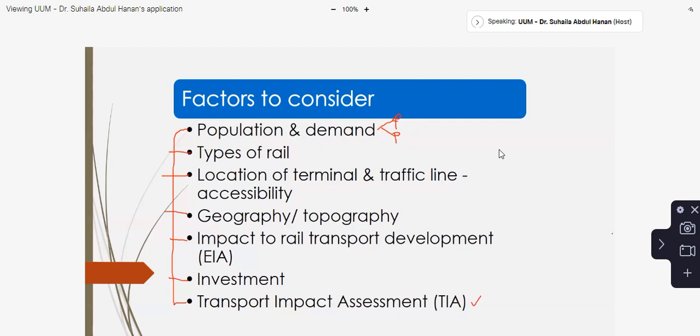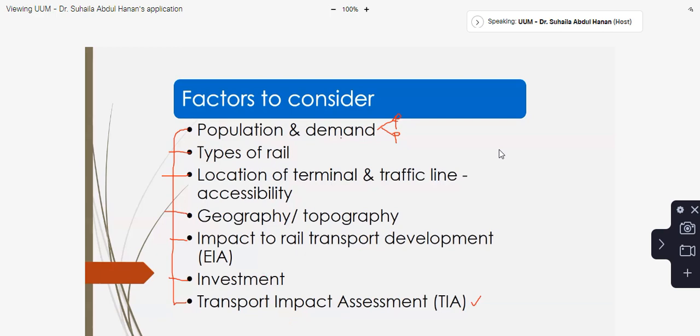The existing demand is within the 5 kilometer radius: the people who use that particular transport, and the industries that always use train, for example cement, oil, petrol, petroleum, oil companies and whatnot. Right. Okay.